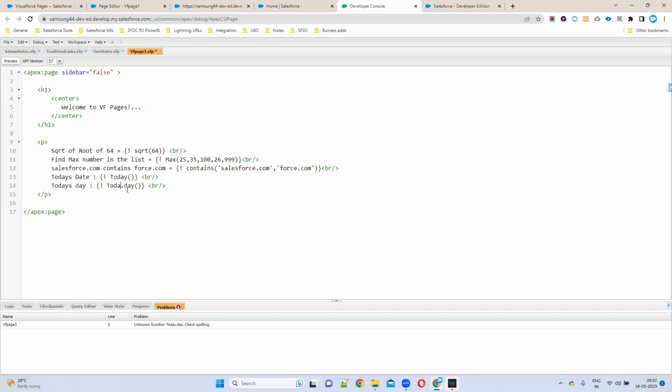You have to use day of today. Remove unnecessary things. Right? Day of today. And there is day of today: 18th.